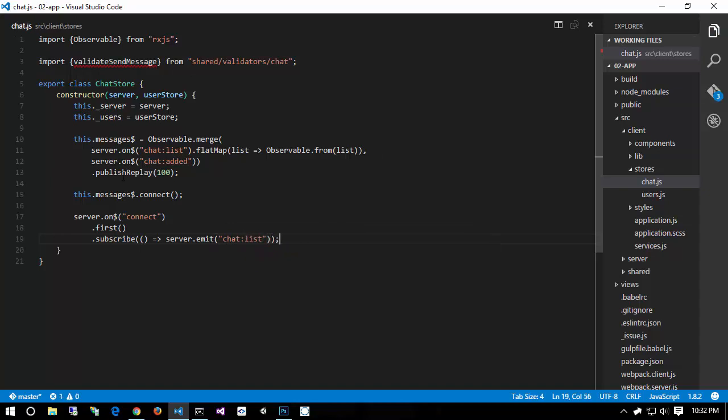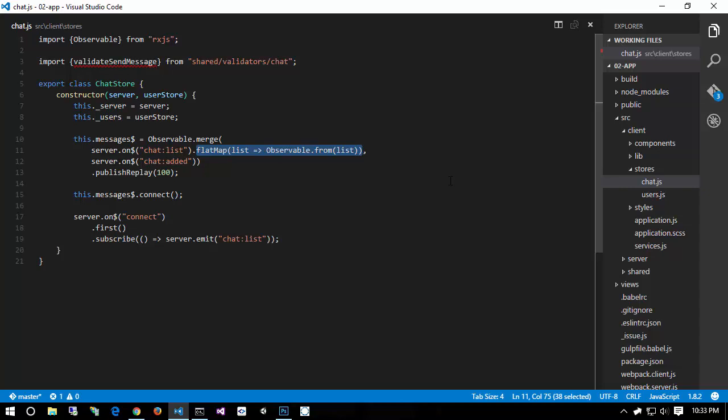Well, what's cool about this is our messages is literally just going to be a stream of messages, and you'll get the first 100 that appear, and then after that, you will get the subsequent messages as they come in. And we accomplish this by saying, okay, if the server ever gives us a chat list, go ahead and break it apart. This flat map observable from is actually a very common pattern in reactive extensions, where we say, okay, so you sent me a stream of an array of a bunch of items, but what if I wanted a stream of a bunch of items? So what this flat map observable from does is it deconstructs that list into individual messages that are sent.